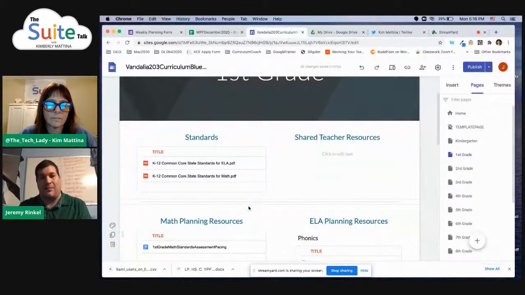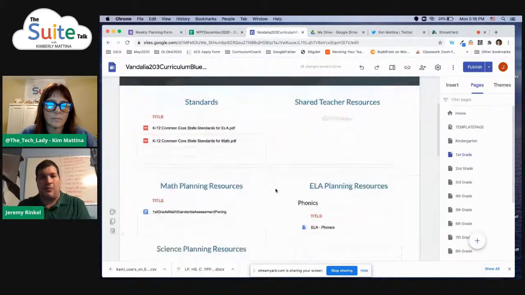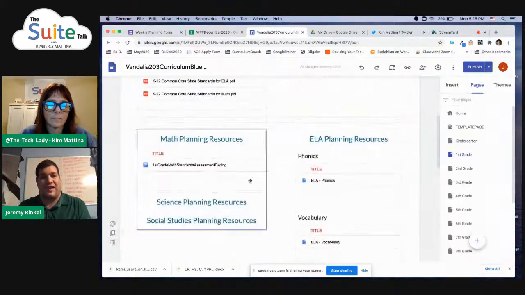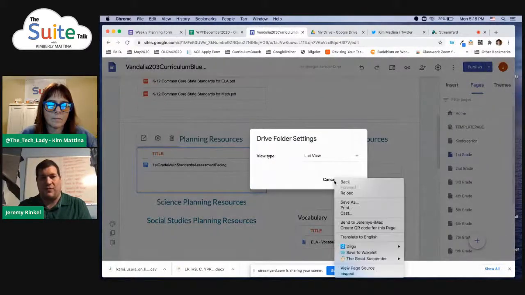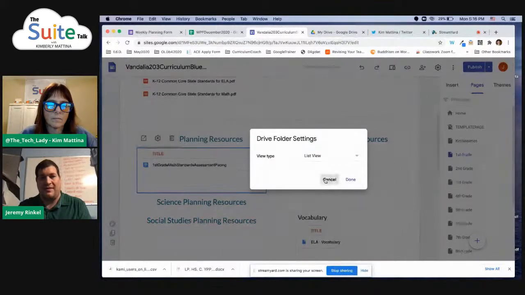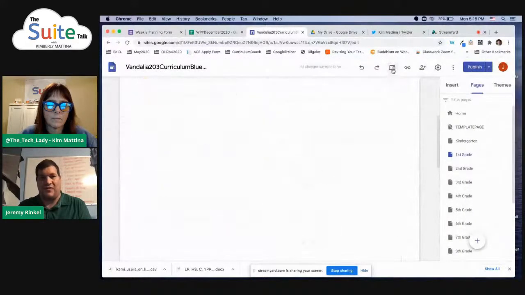Again, we began work on this a couple weeks ago. We're going to provide planning resources here. Here are the assessments and pacing. I'll click that and see if I can get it to open. Actually, I have to go to preview real quick and get that to transfer over so you can see what that will look like.